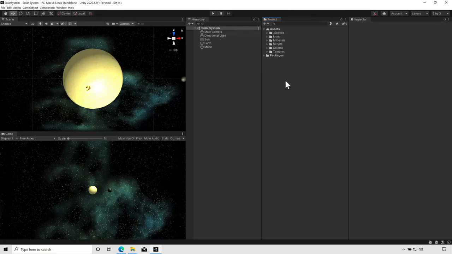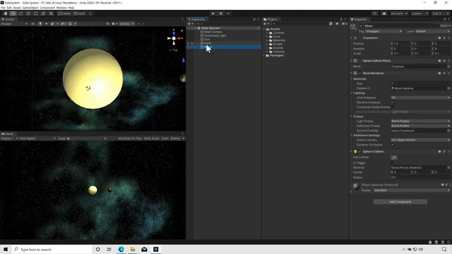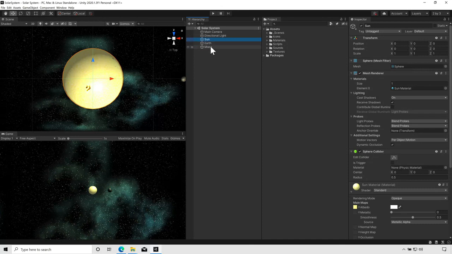One thing that I want to mention is, we've been creating game objects and we've been using game assets. Game objects typically are just part of the scene. So whatever we save within our scene is the game objects. Game assets are separate files. So for example, the Earth, the Sun, the Moon, these are not separate files in the file system. These game objects are part of the scene. And all of the components of those are part of the scene as well.